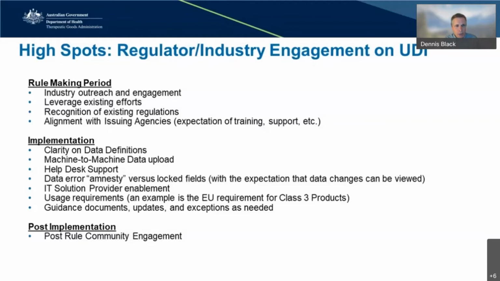Machine-to-machine data upload is important. Our data is going to continue to change, and we don't want to be typing them in manually. And we look at things like help desk support and IT solution provider enablement and some other things as being really vitally important to how this all fits together. And then post-implementation, it's going to be important to have community engagement after the regulation has been written and the implementation is taking place, and even after everything is finally implemented. It's going to be a long road ahead as we implement UDI.